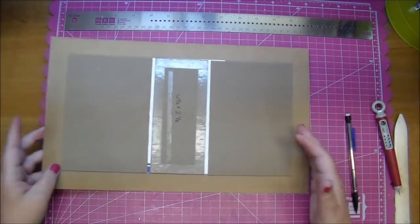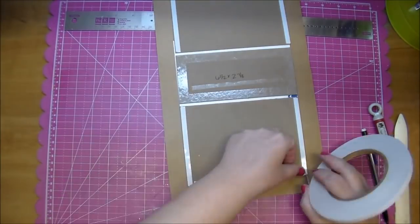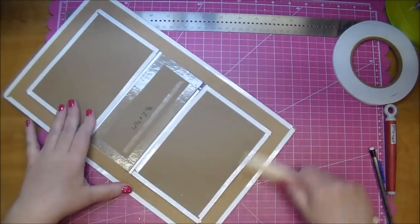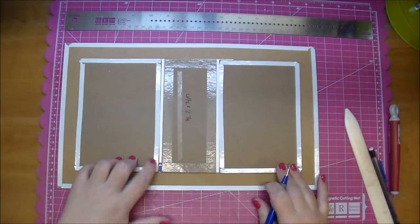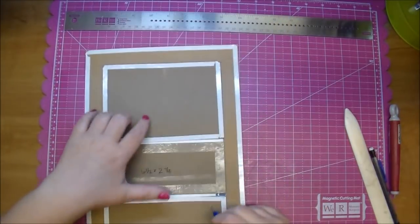Now we need to add tape around all four corners, so I'll put that in fast play. Okay, so the next thing you want to do is really burnish down all where your tape is. I also added tape on the inside where I know my book is going to be meeting that. I want to make sure it's adhered very well.